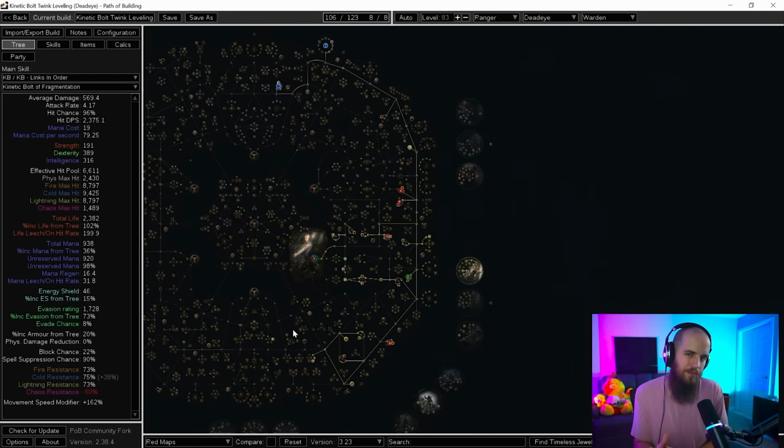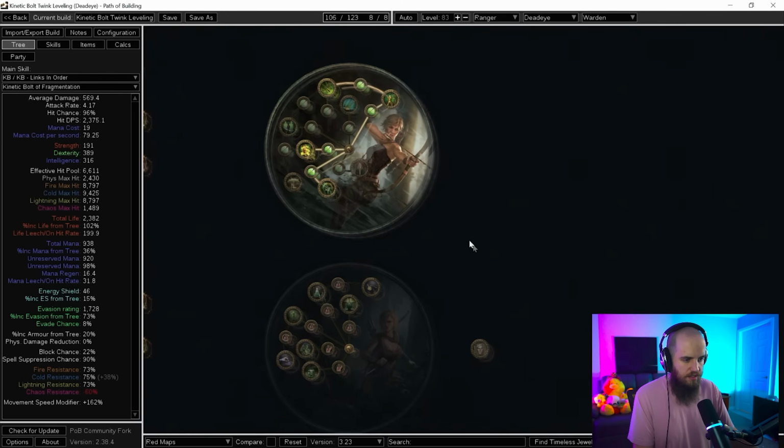And around this time, you should really be thinking about moving to the endgame POB. If you are leveling as Kinetic Bolt of Fragmentation, you can probably move over to the endgame POB around level 85. This should get you going through step by step. We can talk about the Ascendancy real quick.